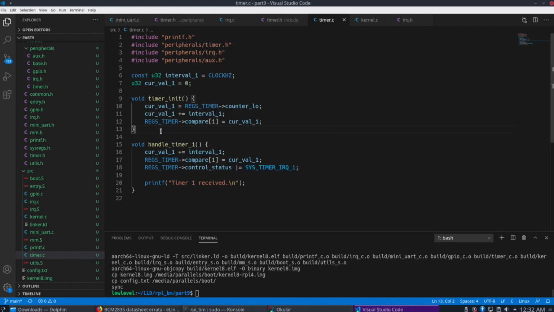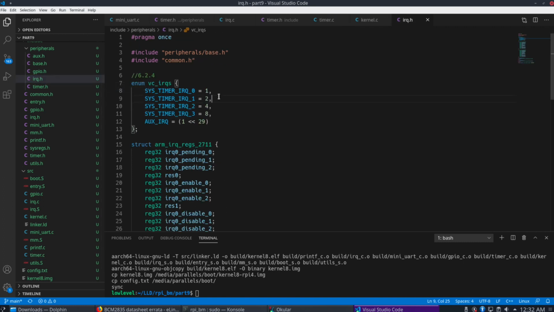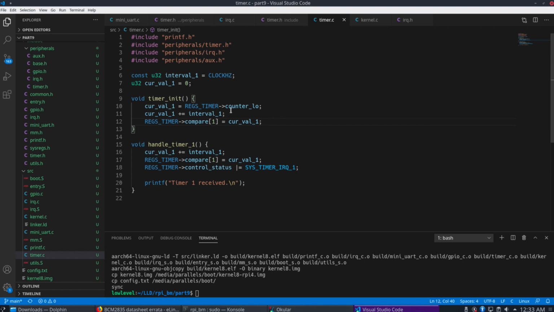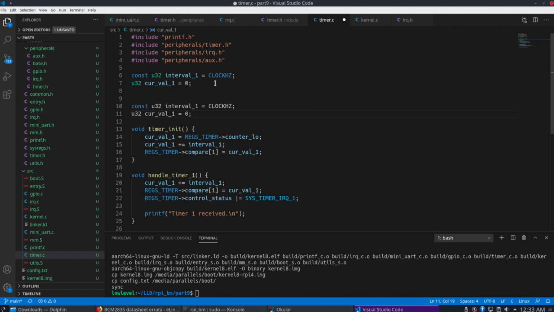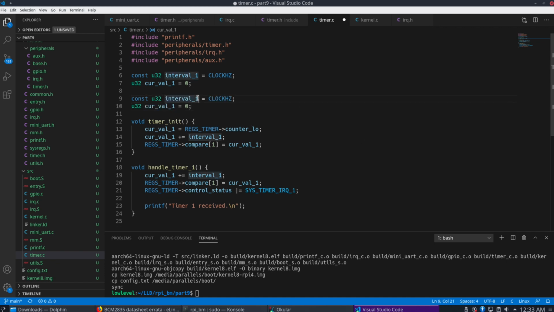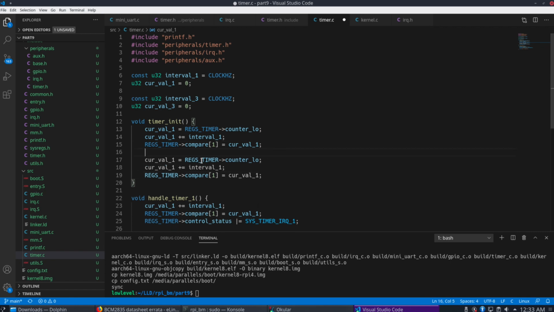Let's go ahead and we can actually use another one of these timers as well. So if we look at the list here, timer 1 is usable, timer 3 is usable. 0 and 2 are actually used by the GPU internally, so we can't really play around with them. I've tried messing around with them, it just doesn't work. I didn't get any serious errors or anything, it's just not working. So let's go ahead and call this one interval 3, so it's consistent with our timer. I'll just copy this and change all these 1s to 3, essentially.